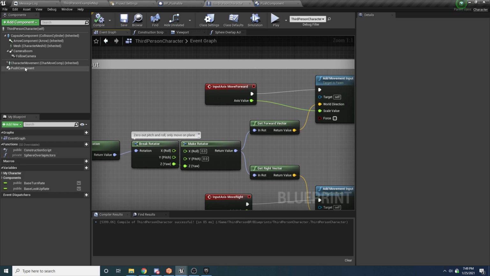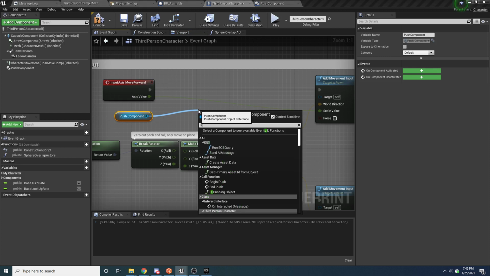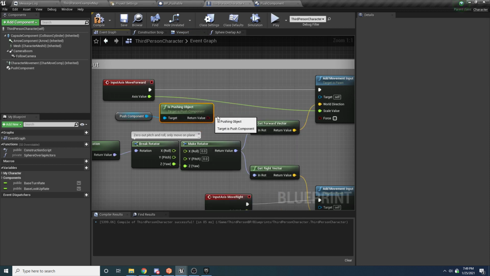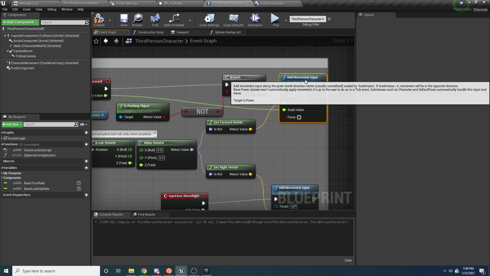So we can drag in our push component and say is pushing object and not boolean, and we'll do a branch like so.